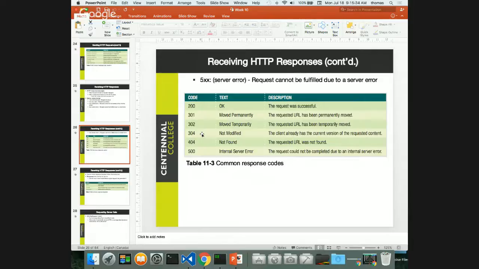If I click on refresh on an index.html page, but nothing's changed, I'm going to get a 304, right? It's not an error. It's just a status code that says, hey, nothing's changed, right? 404, again, not found, and 500, some kind of internal error. This is the worst kind of error you can get. If I get a 500 error, usually the server's down, right? Or I can bring the server down with enough of these. Okay.